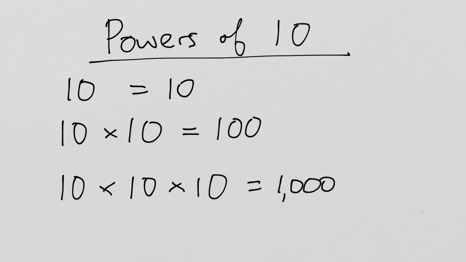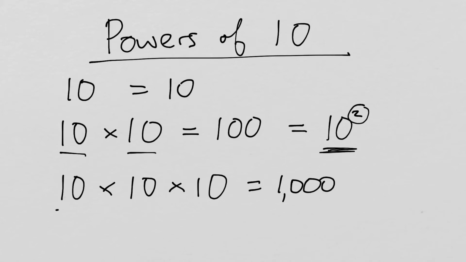We know as we multiply by 10, we add an extra 0 each time. But there's another way to represent these numbers. And it's like this. 10 times 10, you take the base number, which is 10, and remember, you're only multiplying a number by itself. So the base is 10, you're going to multiply it by another 10. They have to be the same number. And I can write then a little 2 up here called an exponent, and that's what it means. It doesn't mean 10 times 2, it means 10 times itself twice. So you write the base number out as many times as the exponent says.